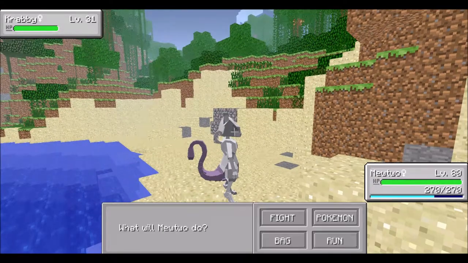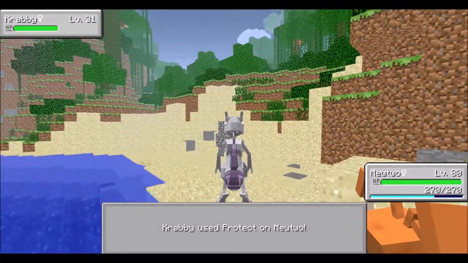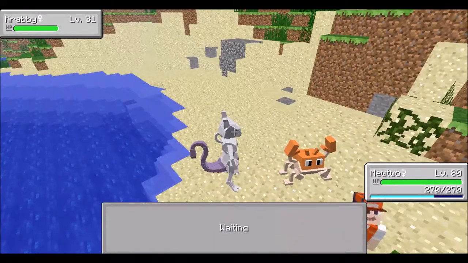What? He protected it? Not gonna happen. Not gonna happen, Krabby. Krabby. I mean, sorry. I'm sorry. What? Krabby is... What? No! What the heck?